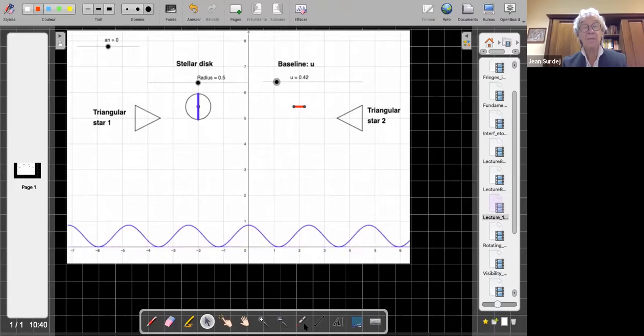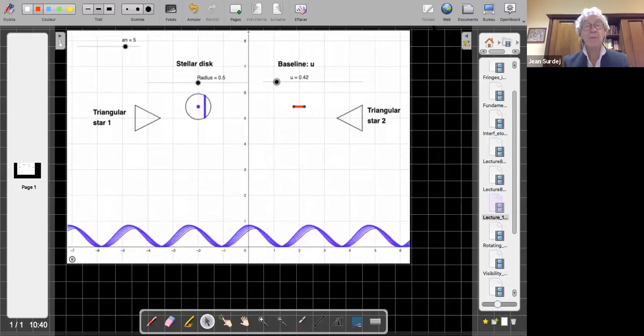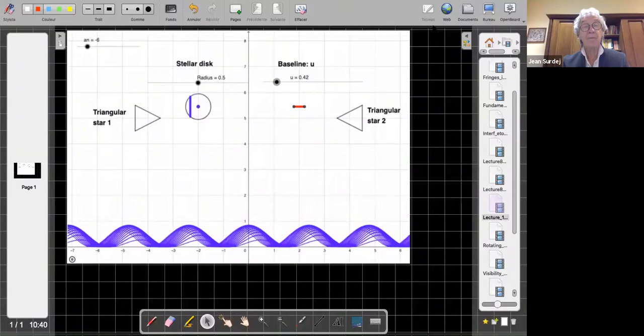Now, the maximum intensity of this fringe pattern will be proportional, of course, to the length of the vertical stripe. And we need to visualize now the fringe systems due to all the vertical stripes covering the stellar sources. And for this, I will proceed with a small animation. You see the blue stripes scan the stellar sources. And we see below the contribution of each of those vertical stripes. I will just stop the animation when it comes back to the center.